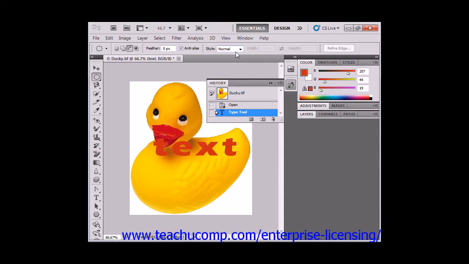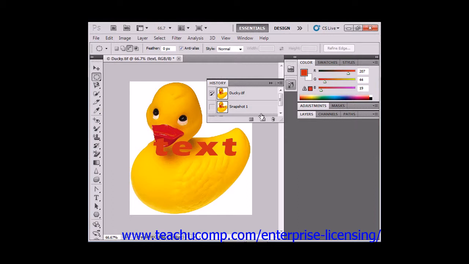Now note the small camera icon at the bottom of the History panel, located right here in the center. If you click on it, like I've just done, it saves a copy or a snapshot of what your image document looked like at that point in time. This is then added to the History panel. Then, in case of disaster, you can select that snapshot you created in the History panel to step back to how the image looked at the time the snapshot was created.